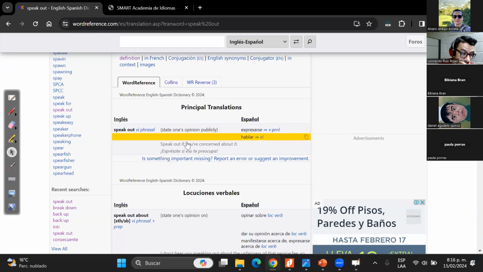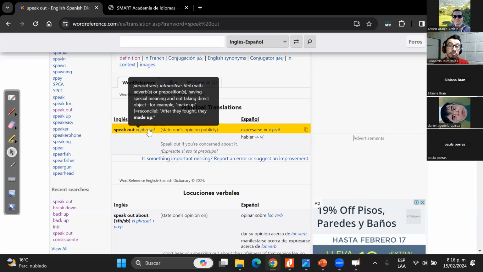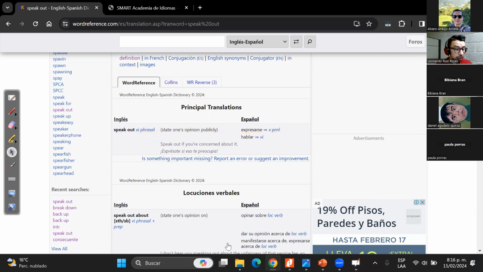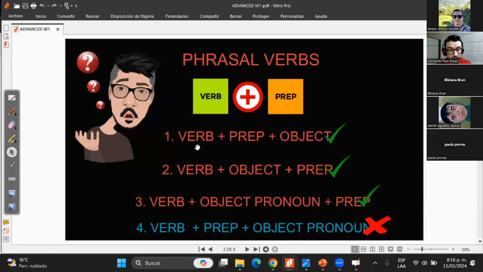Exactly, good. Entonces, in that case, listo, el diccionario me dice es un verbo intransitivo. Significa, y ahí lo explica, que no tiene objeto directo, ¿cierto? Entonces, no va a recibir nadie esa acción, ningún objeto va a recibir esa acción. No problem, right? Entonces, this is a verb that doesn't receive any object, right? Entonces, con respecto a esta parte, es un verbo que solo tiene verbo y preposición. No va a tener un objeto, no va a tener una tercera parte. Simplemente speak out, right? For example, I speak out. No sé, last weekend, no, bueno, every day.